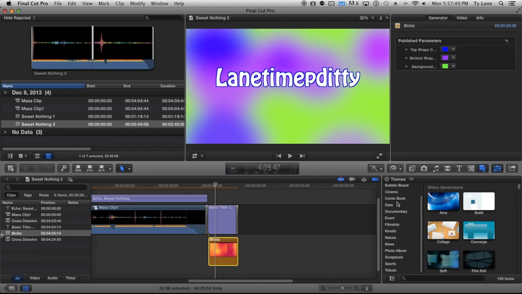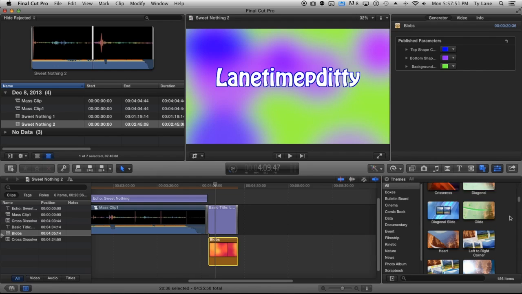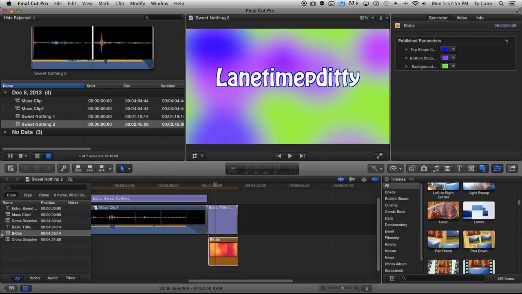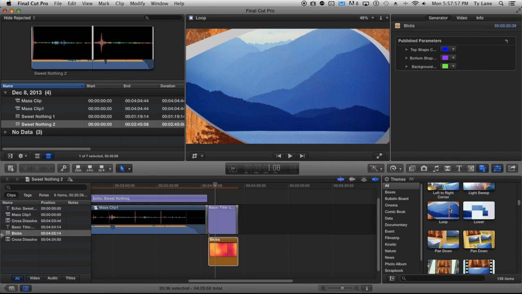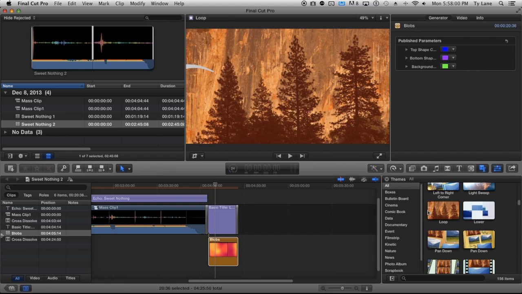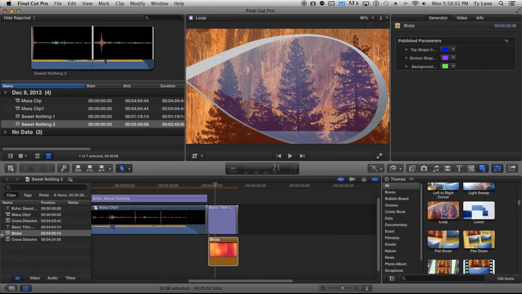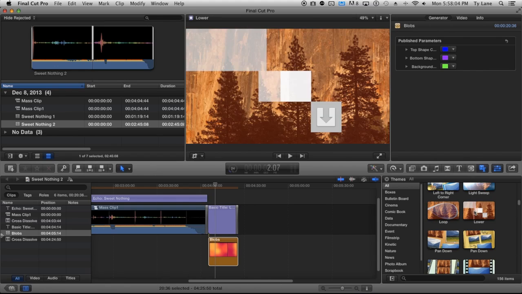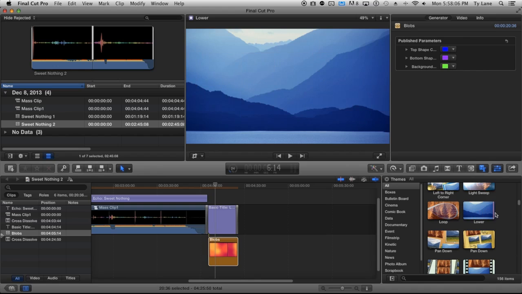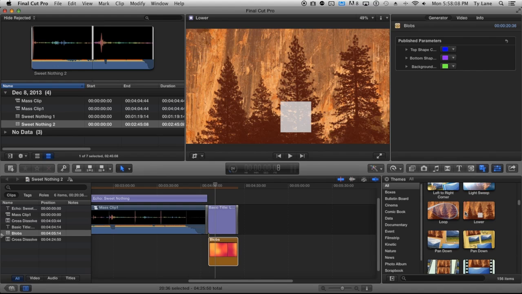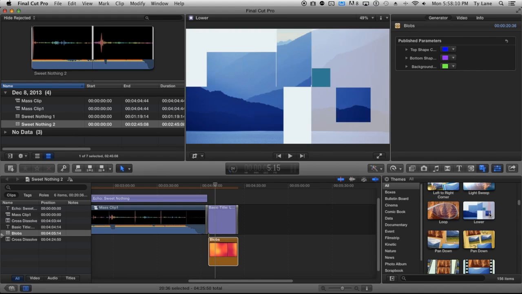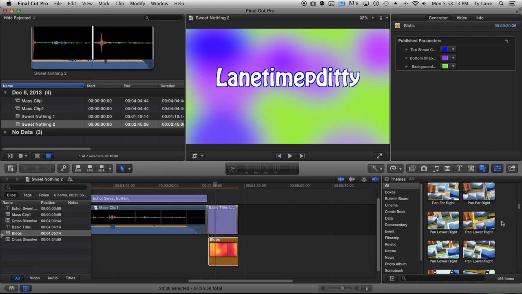Okay. Well, next, let's take a look at your themes. Yay. I've never really used themes before, so I don't ever use them. That does not mean that you don't have to. This looks kind of like a transition to me, if I've ever seen one. I guess these are just like themed transitions. It's actually pretty cool. But yeah, that's something that I'm gonna have to do a little research on. Maybe I can help you on my next video, but I'm not an expert in the field by any means.